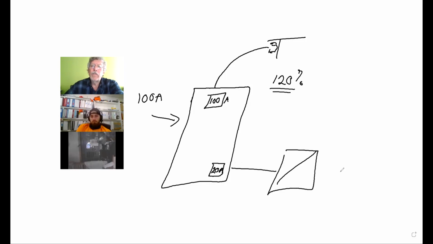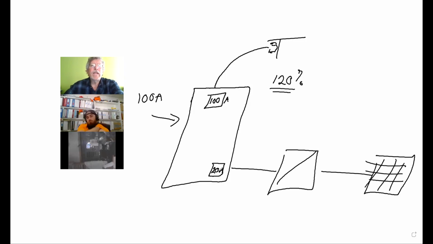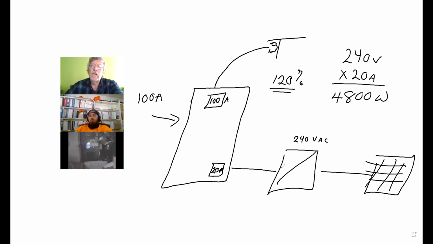So this is my inverter. And then that goes to my solar array. All right, so I can come in with 20 amps. So what size solar array will I be using, or what size inverter? What size system? AC. Well, you might just say, all right, we know that this is grid tied, and if it's single phase electric, it's going to be operating at 240 volts AC. And because watts equals amps times volts, I'm going to say 240 volts times 20 amps, and we're going to be 4,800 watts. So I could put in a 4,800 watt inverter.